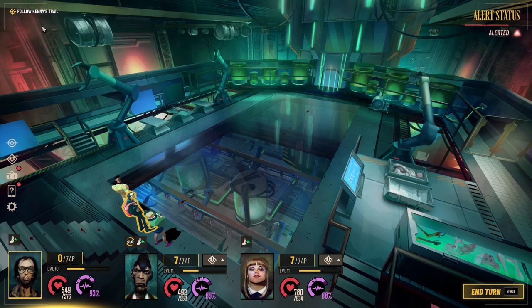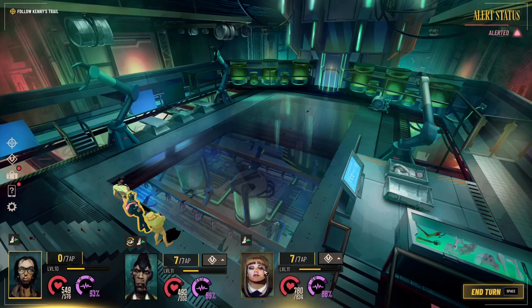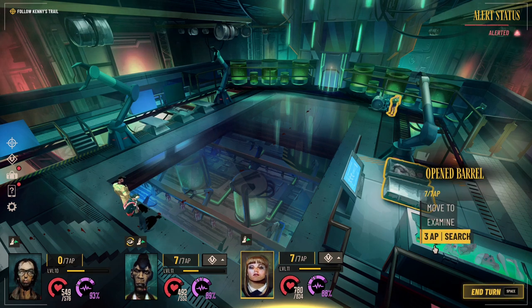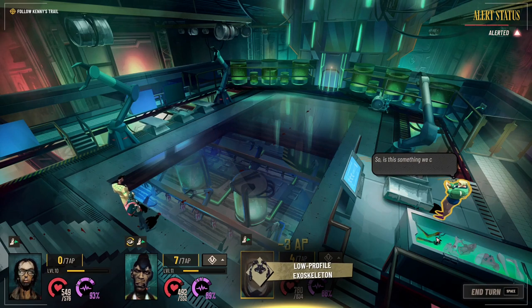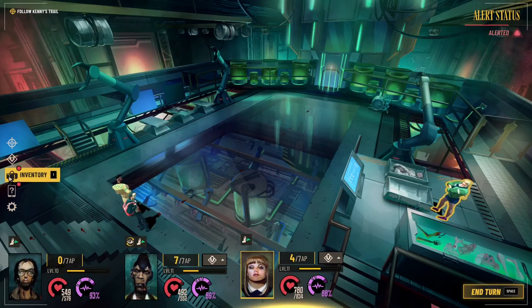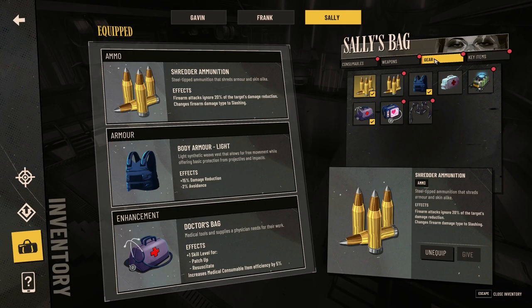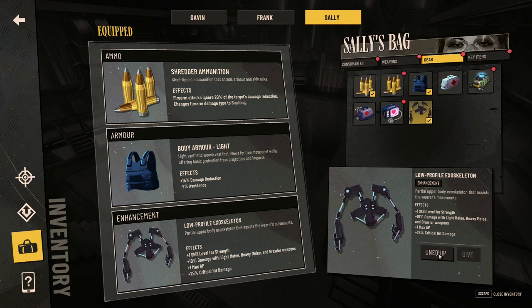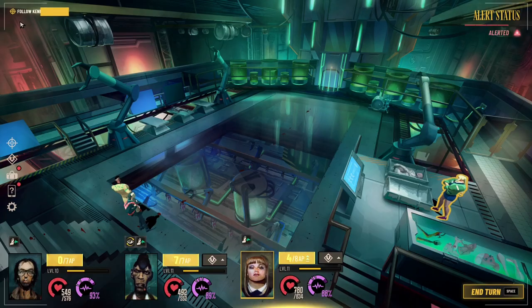Okay, so we must follow Kenny's trail. Okay, so somehow we need to open the shielded door. Let's search everywhere. Wow, what is that? Exoskeleton? Excellent. Plus one to action points. Whoa. I definitely need to equip it.